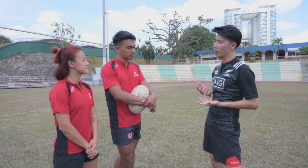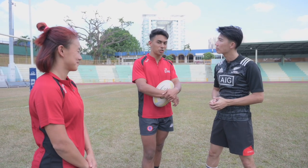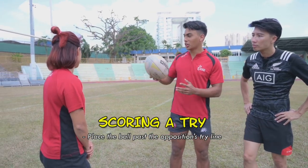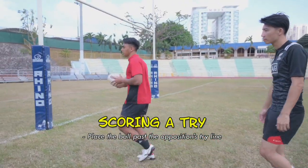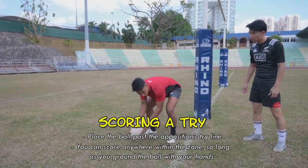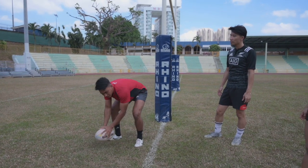So Adam, how do we go about scoring in rugby? Okay, so for rugby, to score a try, you're going to have to place the ball past the opposition's try line. So let's demonstrate. You get past the try line, and you can score anywhere along in the zone as long as you just ground it with your hands. You can't just stop it hitting, you have to ground it with your hands like that with the ball.